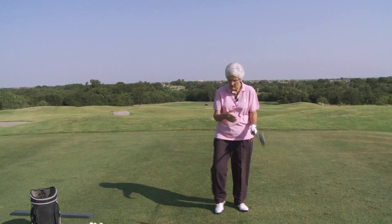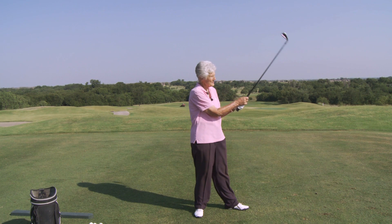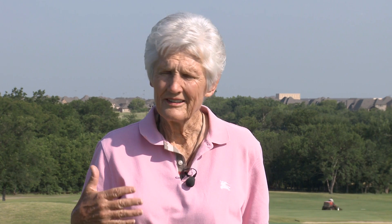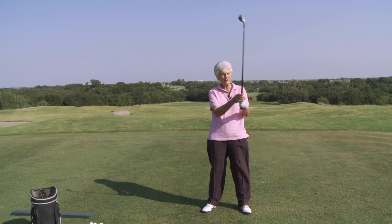And this is all a pre-shot. You can do this pre-shot, and then you don't have to think about it anymore. And you see the girls and the guys play on TV, and they all stand behind the ball looking out towards the target. And they're trying to get that straight line where they want the ball to go. And there's a reason for that. It's important so that when they set that club down on that line that they want the ball to travel, then they square off to that. And then they feel fairly comfortable that they're going to have a good chance of hitting the ball where they want it to go. So these are pre-shot, and on the driving range this is something that you should do every shot. And pretty soon it becomes a habit. And I dare say after a while you'll probably never be able to hit another ball without doing that.